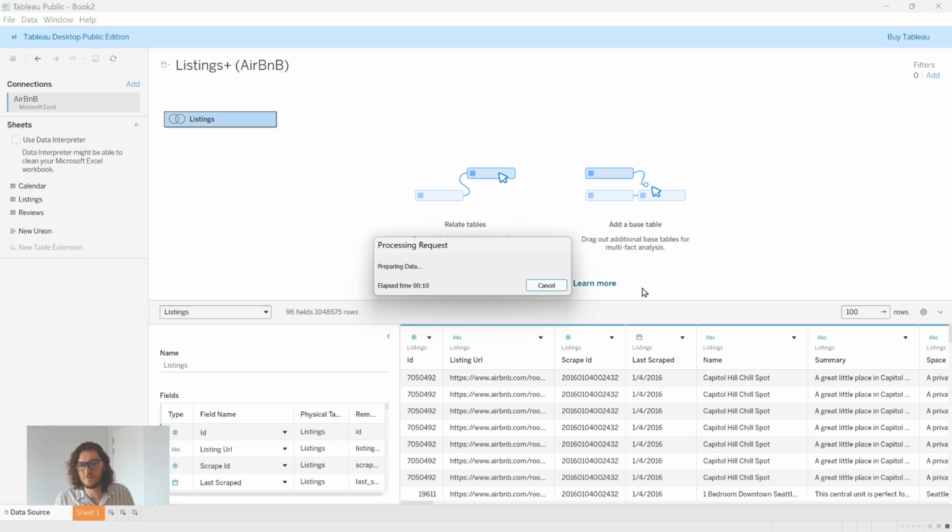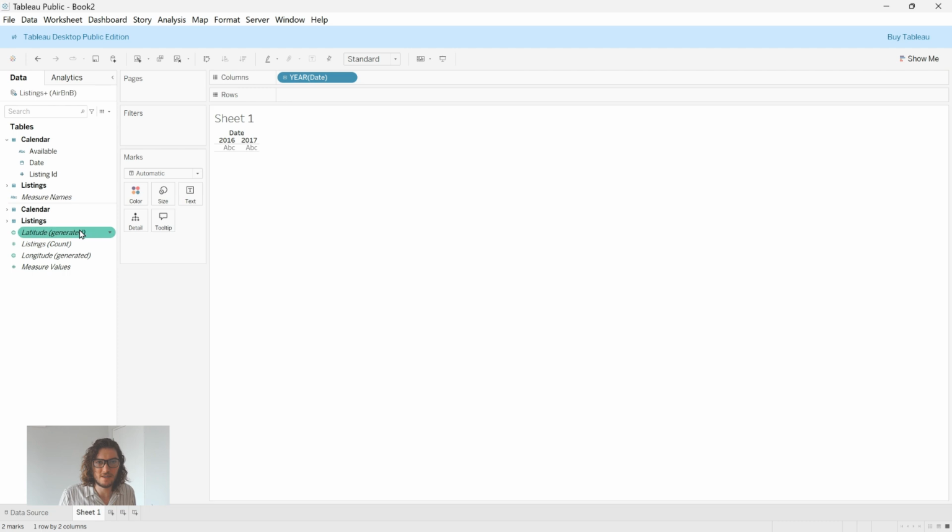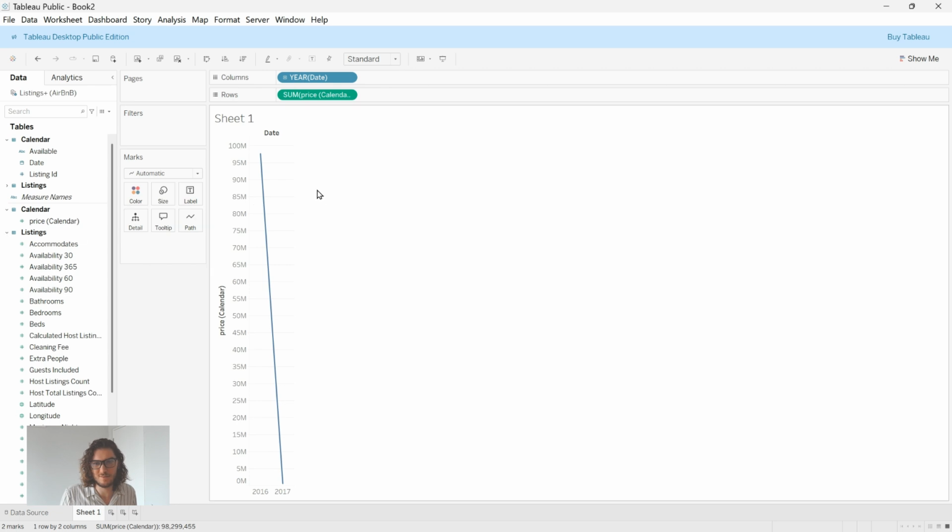It's going to process our request here and get all those million rows ready. We're going to do a line and a few bar charts, and I'm going to walk you through my logic. The first one, probably the easiest, is: does the price or the bookings fluctuate throughout the year? If my friend wants to maximize his income but still wants to take a vacation once a year, what time should he do that? So let's open up our date. We're going to throw a date in there, and then all the price that we're getting. This is basically all the revenue.